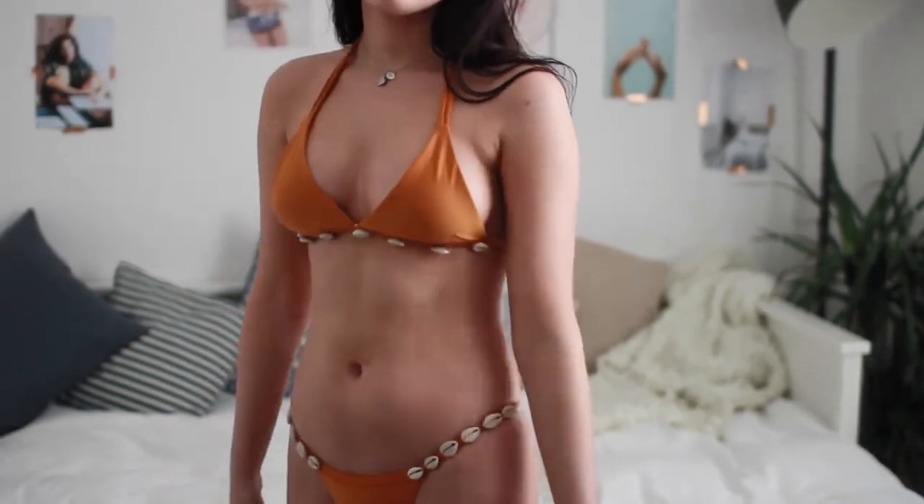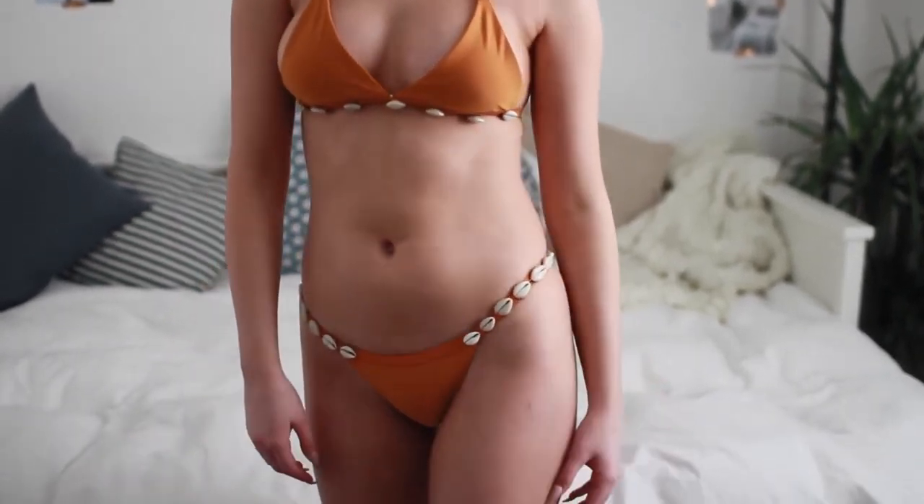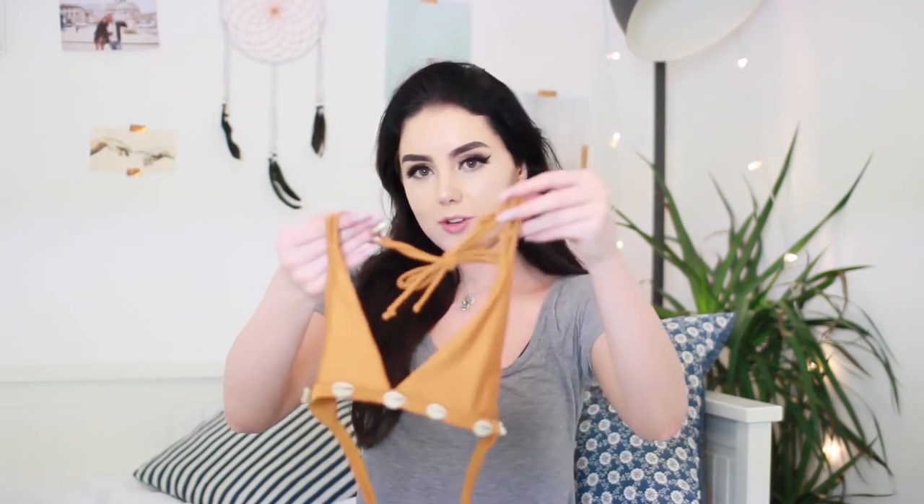This next one reminds me of Miami and kind of Natalie Paris — I feel like she would definitely wear this. It is this gorgeous golden tan colour and it has these little shells sewn onto the underneath of the boob which I think is so pretty. It's a double strap halter and the back ties, and the bottoms look gorgeous. I just love these little shells — it's so 2002. My mom had one like this when I was two or three years old and I always wanted one. Doesn't this remind you of Miami? I just love it.